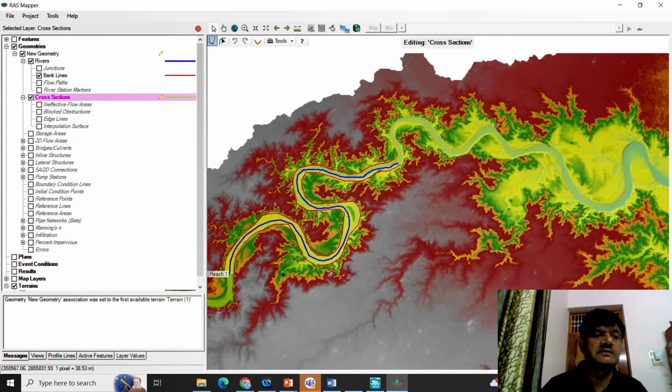Now here one has to remember that once we are plotting the cross section or marking the cross sections, always mark them from left to right. So the river is flowing like this. So that means your left side of the river is this one. So from left point to the right point, and it should be perpendicular. Try to have it perpendicular to the center line. Okay. So just I am plotting the first cross section. Then similarly second cross section I have plotted. Third cross section I have plotted. Fourth cross section. Similarly you can just go on marking various cross sections over there.